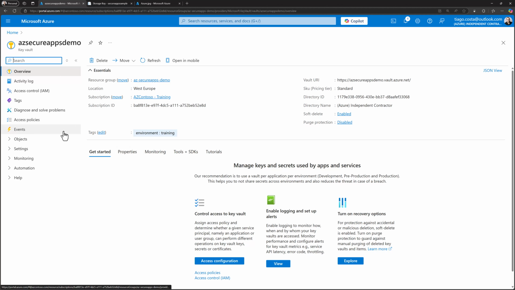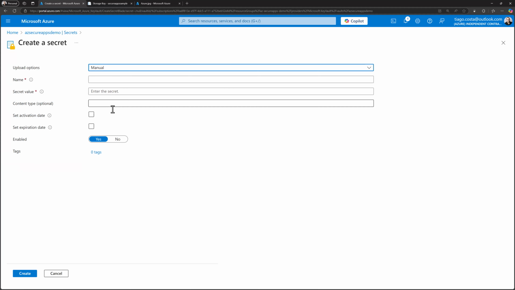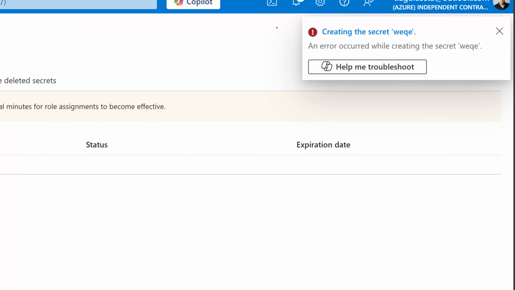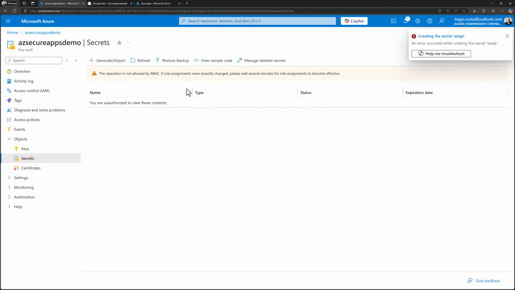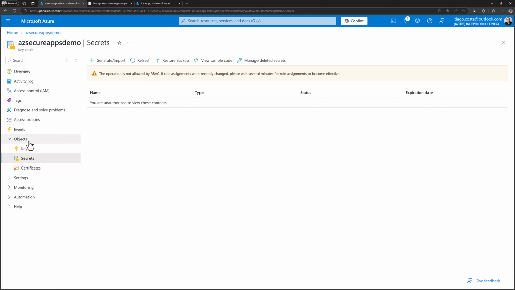So this is my Key Vault. And if I try now to go to objects and secrets and add the secret, because I actually need to add the secret, you will see that that's not possible. So if I do this and I try to generate, import something, and I'll just randomly type here something, and I press create, you see there's an error, and so you cannot create this. And actually, it basically tells me that, look, Tiago, you do not have authorization for that. So, okay, let's take care of that.